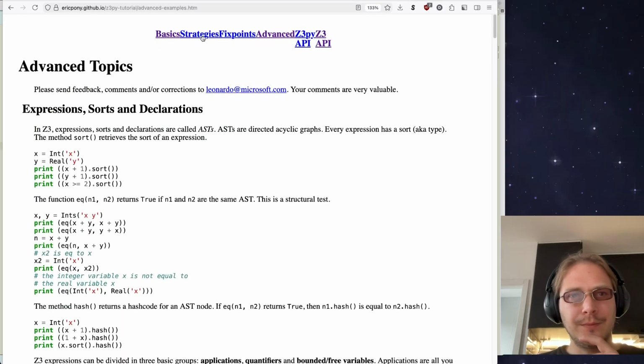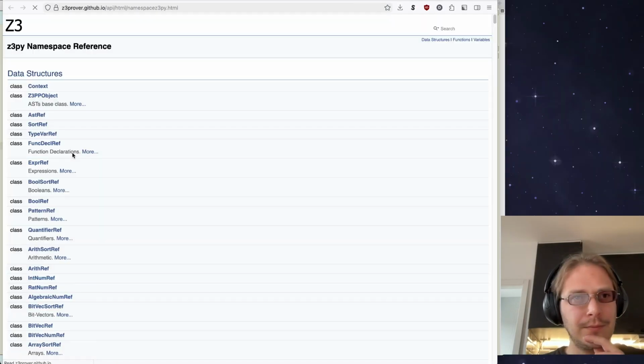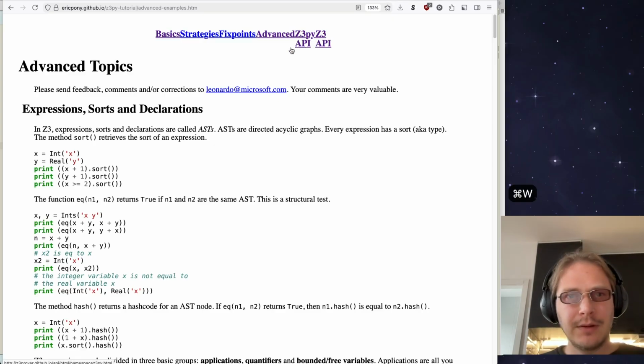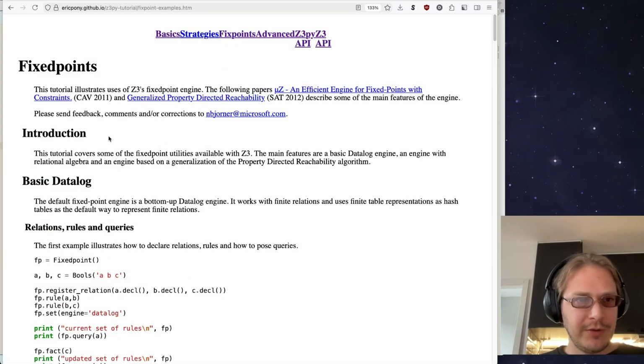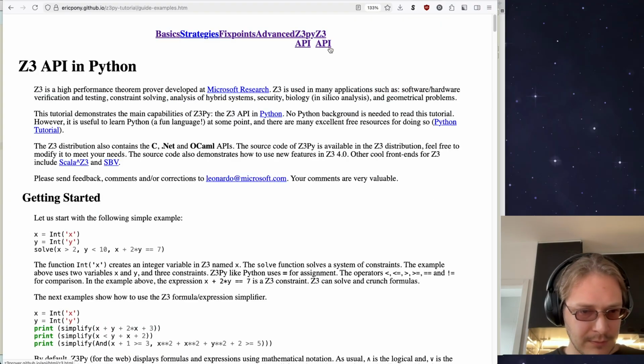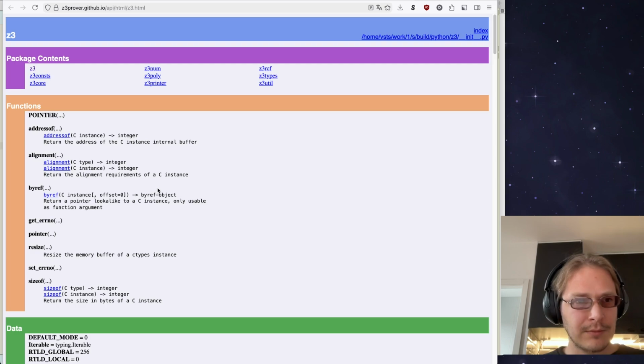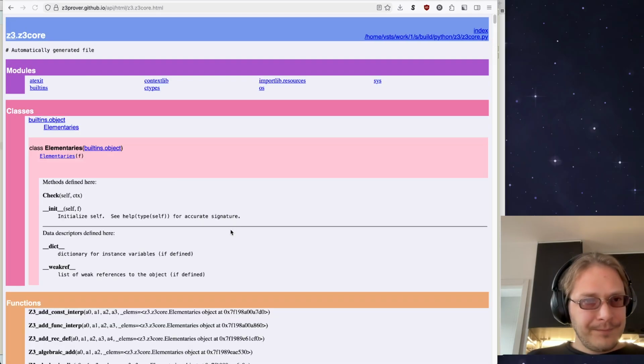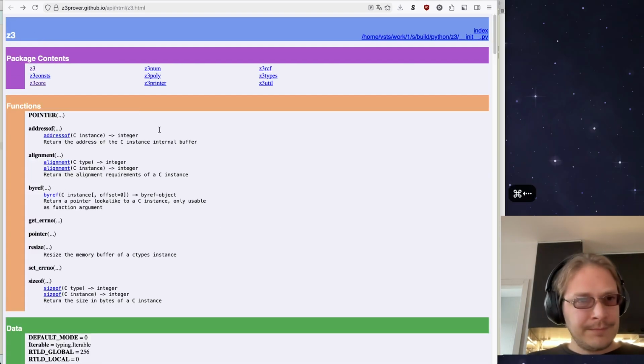Okay. Fixed points, I don't care. Basics, API, Python API. That looks slightly better, but that's still not exactly what I want.